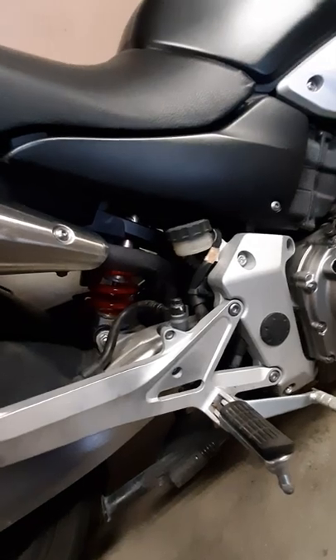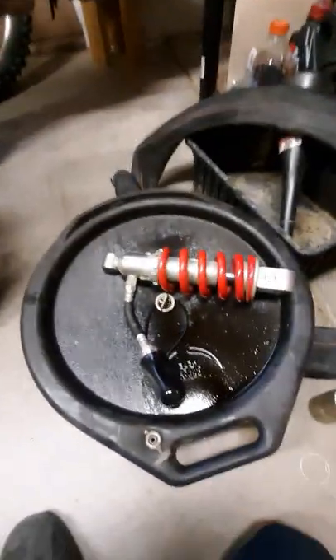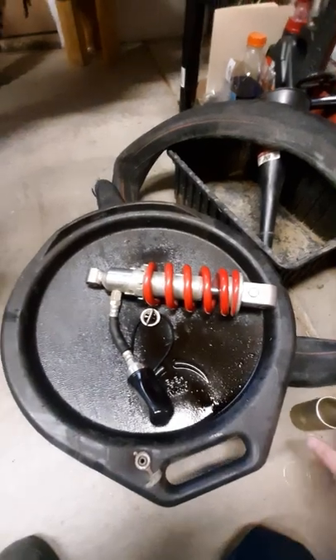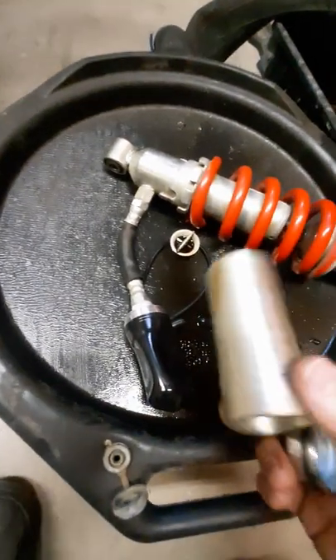It felt like something was loose in the back end of the bike, so I ordered a shock on eBay and started screwing around. I was kind of amazed - there's not much information on these things, which is kind of why I bought another one before I started messing with it. This is what you get inside the shock; this is just the first step of disassembly, as far as I went for now just to see what we're working with.